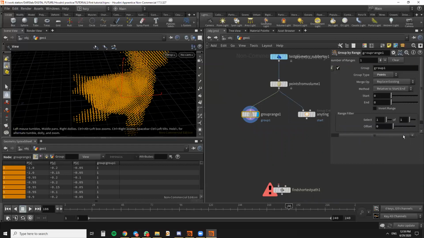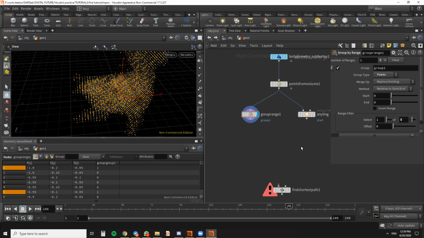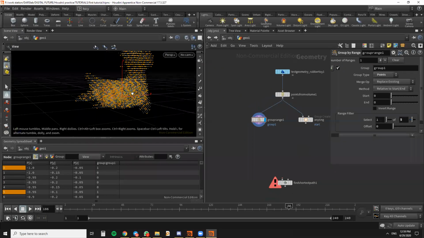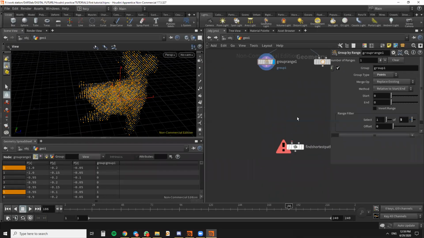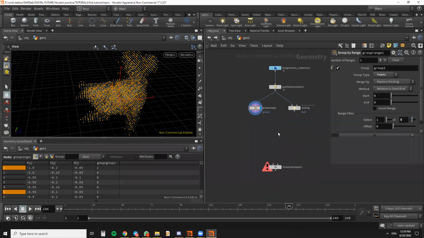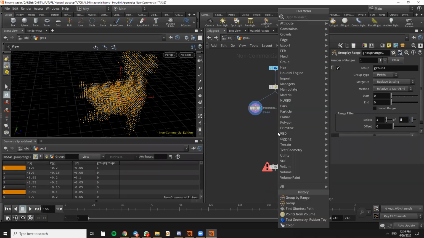Of course, everything is selected, but in the range filter over here, I'm gonna say, give me 1 out of each 5, right? So if you go for the call pattern, it's like false, false, false, false, true, false, false, false, false, true, right? So I have selected these ones. Now I have to create a node between them, like, let's say, a structure between them.